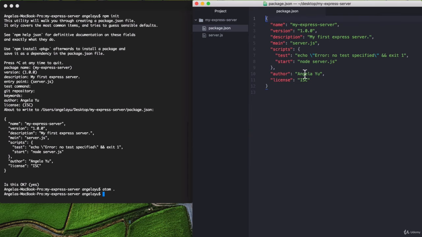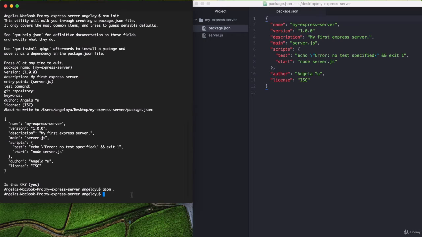Now you can see that they've got this command npm install express --save. Now, as they explain down here, what --save basically does is it adds Express into your package.json under the dependencies. Now, it used to be that you had to do this manually by adding the --save. But as of Node 5 and above, which we're definitely using, we're using Node 10 in this course, way into the future, you don't actually need this flag. It's done by default. So all we need to do is to say npm install express.